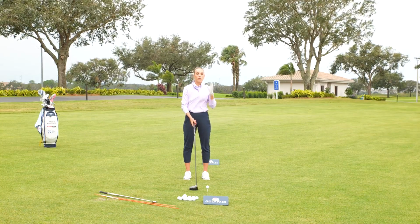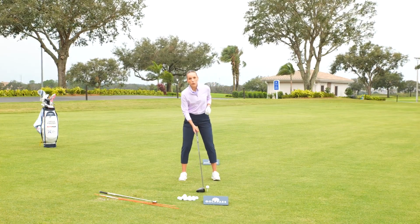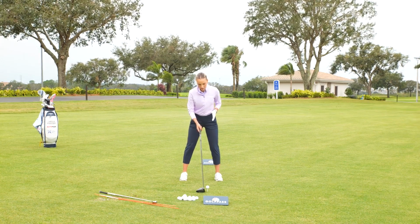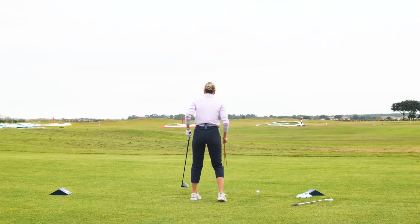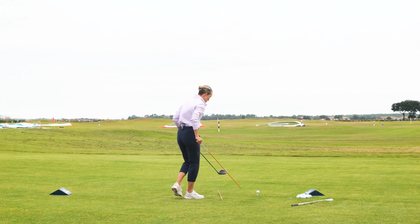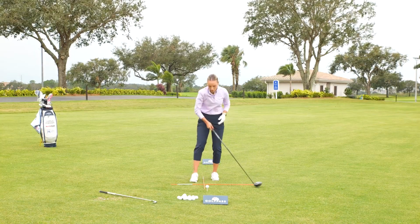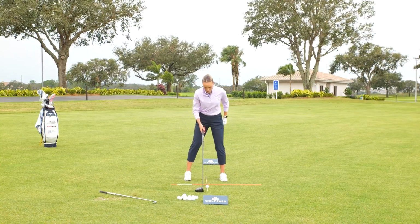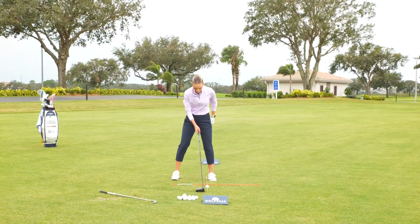So the first key here is your ball position, and that is very different from any irons. It's different from your actual fairway woods. So let's talk about your ball position. If we were to look at your ball in the middle of your stance, where we're starting with this just for reference, and I do like to use some of my alignment sticks here. I'm going to set this up to aim where we want to go, and then I'm going to also set up my alignment stick right here for you to see exactly where we are going to be placing our ball. So if we start with this stick in the middle, we want to make sure we actually move all the way up to the inside of our lead heel right here.